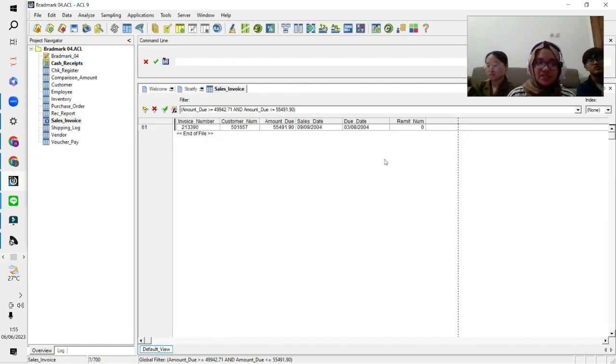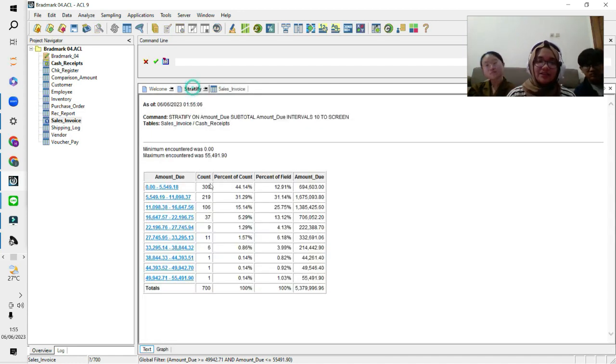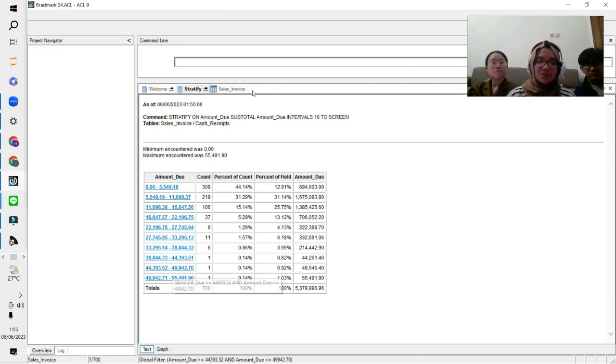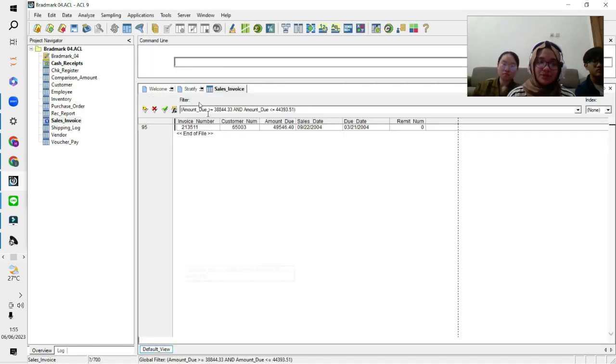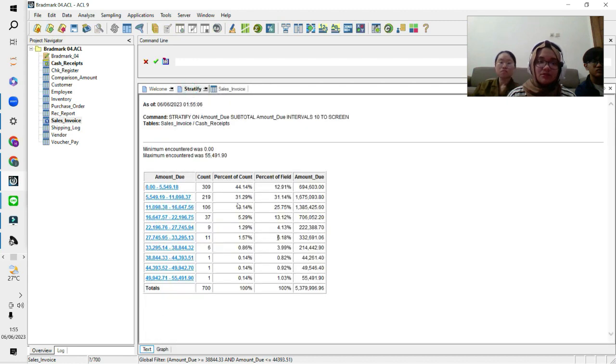As you can see here, there's only one customer, and they have a ridiculously big amount of transaction. And you can also see it from this one. We also have one customer here, and then also one customer here. Like 3 of them have really great transaction amounts. So an auditor needs to look into what kind of product that they're buying.